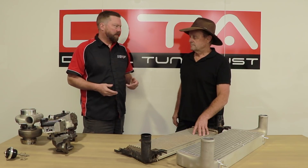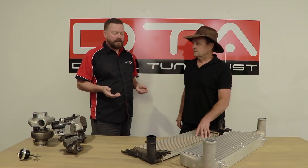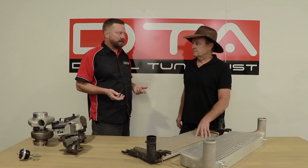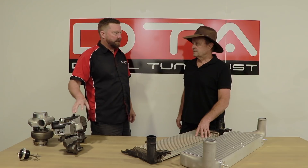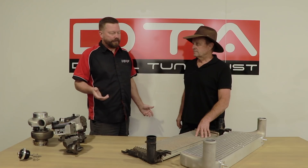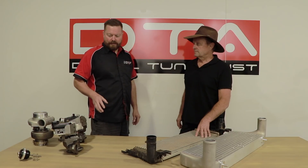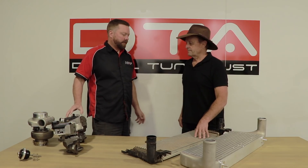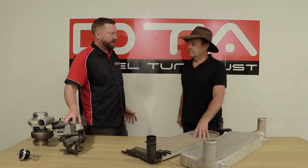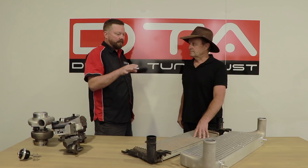We're just taking a small or under-engineered turbocharger and making it slightly bigger and more efficient. In that process, when we make more boost we're going to make more heat. If we add three to four pounds of boost that could be thirty to forty degrees Fahrenheit of temperature increase — about ten degrees Fahrenheit for every pound of boost. So at twenty-five to thirty pounds of boost, plus ambient, you could be talking three hundred degrees Fahrenheit, and we need to manage that heat.